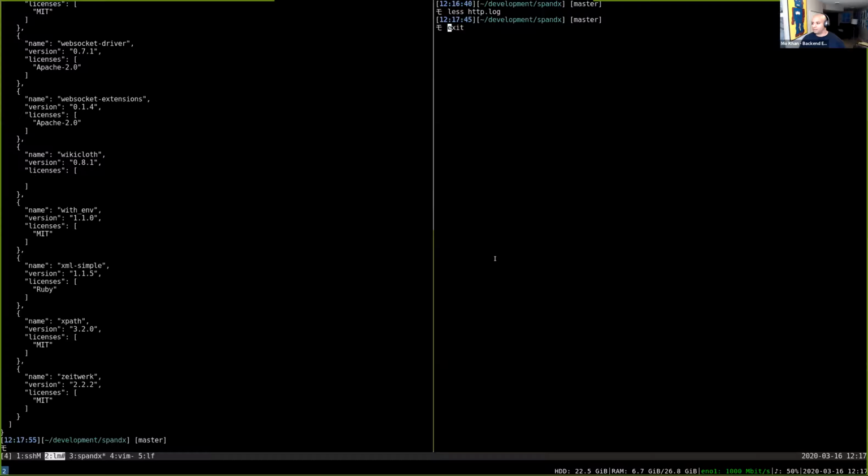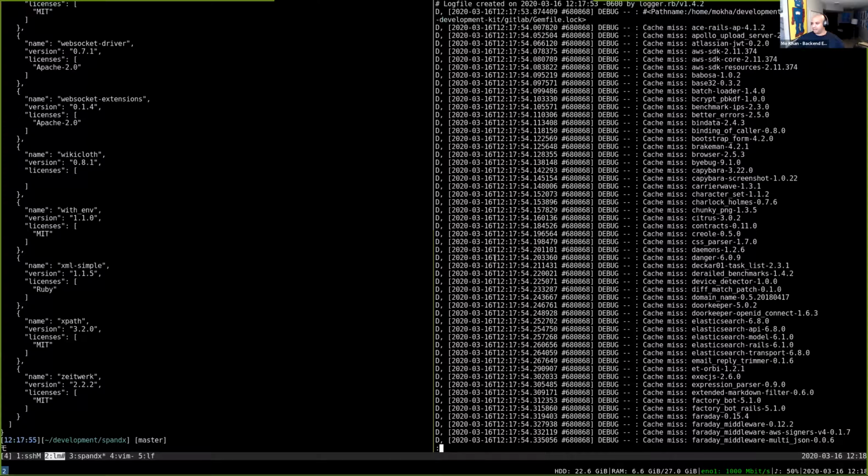Okay. So if we take a look at the actual air gap file now, we'll see these are all the network requests that were made, cache misses. So these are all the ones that weren't in my local cache, in terms of the offline index. But you can also see that there were quite a few that were detected: MIT, Ruby, MIT, Apache. So I was able to provide some information for known licenses that I computed offline. But there were also quite a few that I don't have, because these require network access to determine that.